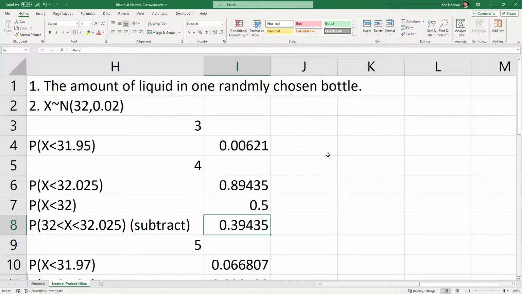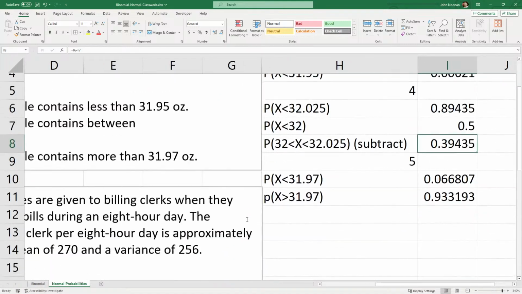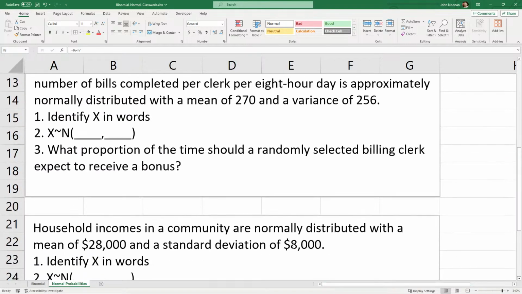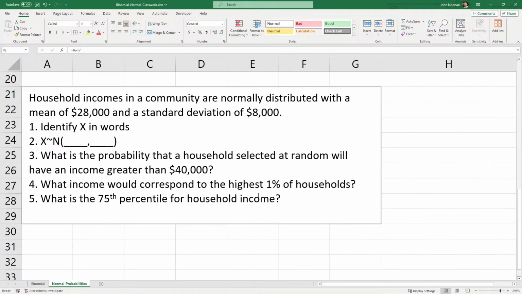So not too bad. How much time we got? We got 8 minutes. Okay, we've done just about everything that I want to do. There's one more thing, though, that it's going to cause you grief and sorrow on your homework, and I don't want you to be sorrowful. So let us skip down to the bottom problem here. So this bottom problem, you go ahead and fill in numbers 1 and 2. I guess you could also do 3, but the one that I really want to deal with is number 4. 4 is completely different from everything else that we've done up until this point.